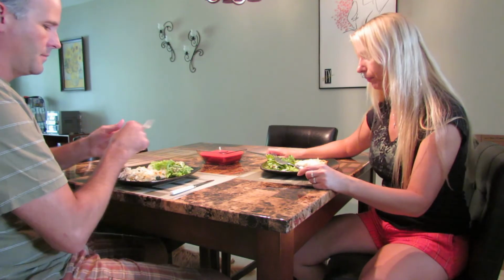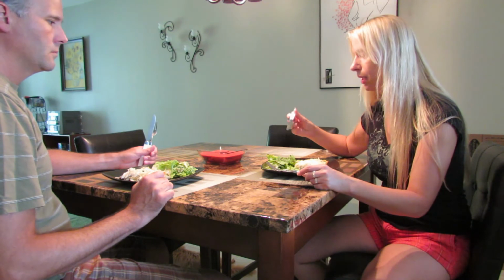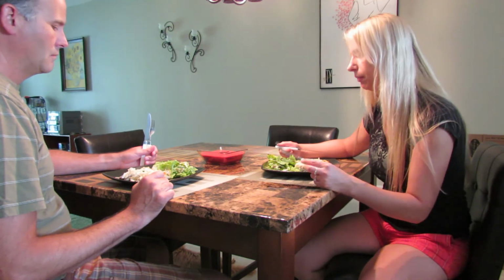Alright, just to recap again, this is a chicken Tetrazzini Florentine. That means it has spinach in it. It takes about 45 minutes to make start to finish, and then I just laid some romaine lettuce on the plate and drizzled some balsamic vinaigrette over the leaves.